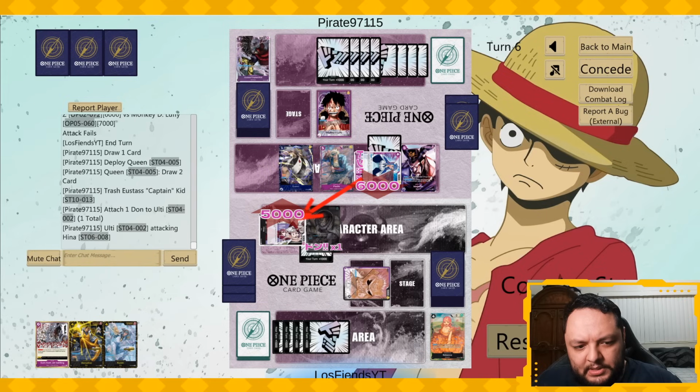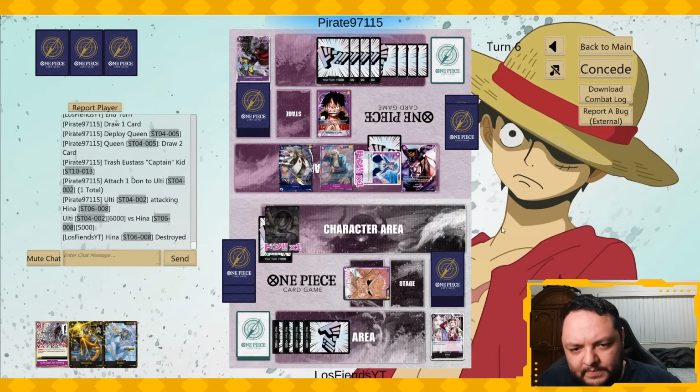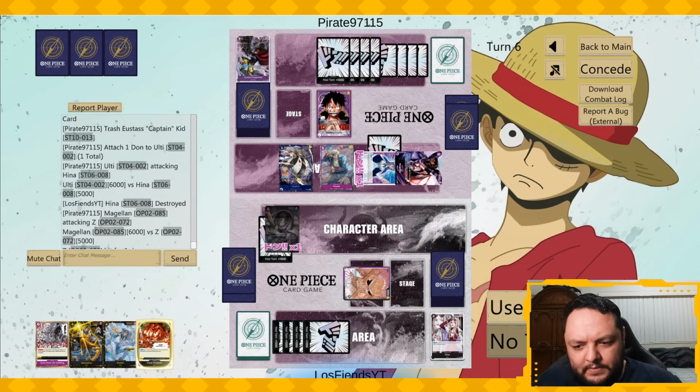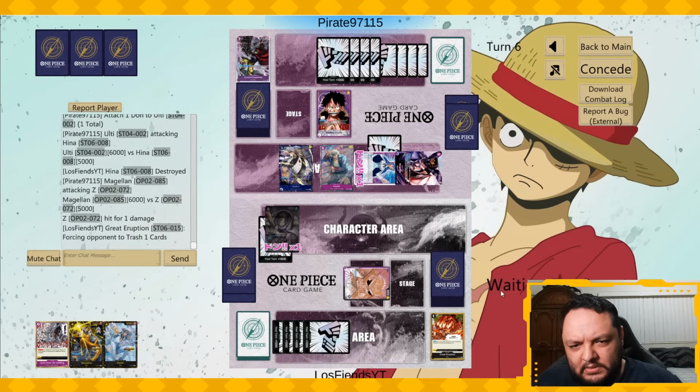Am I gonna take 3 damage this turn? Well, maybe. But that should be fine, I think. Even if I do take 3 damage. Take it. I guess use it, right? Because what am I gonna do? KO? I can already KO anything on his board. And I already have this for this. So might as well use it, right? It's a 1-for-1 ratio here.